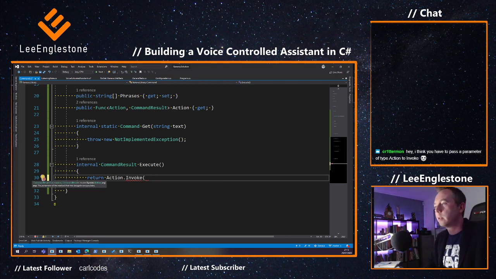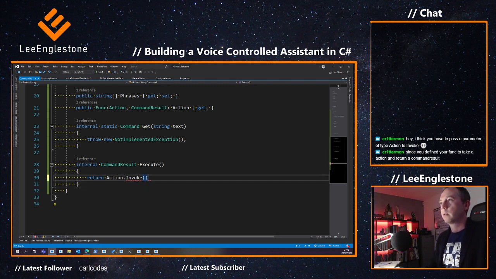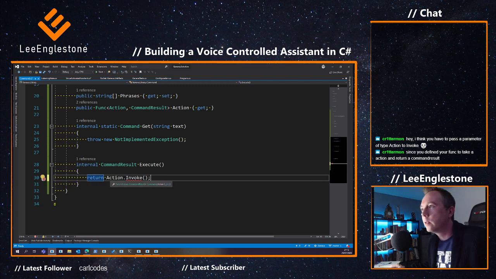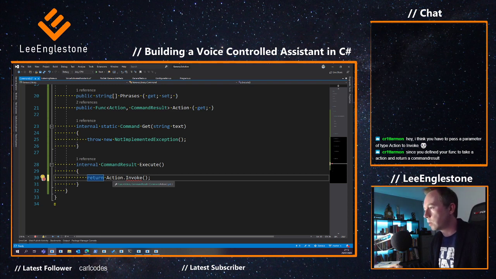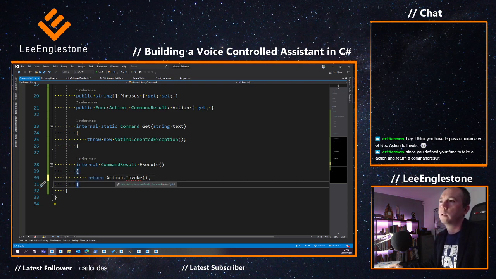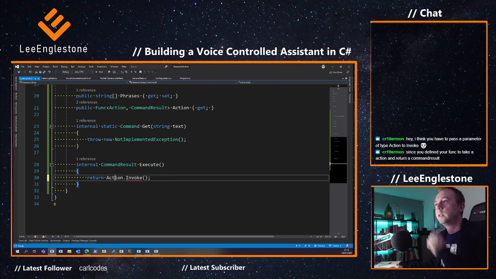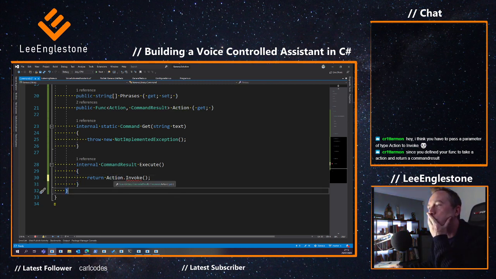Call the invoke method with, but then what do I pass it? Down to function to take an action and return a command result. To take an action. Right, okay. But that's the action.